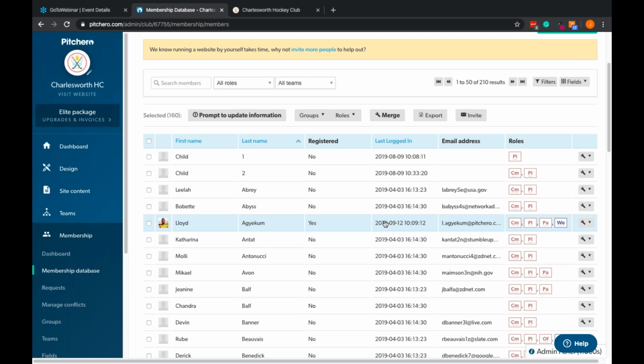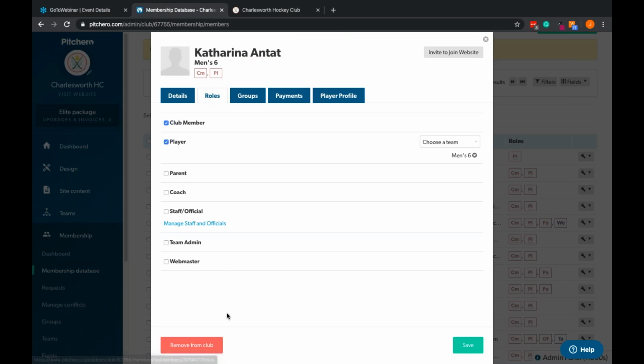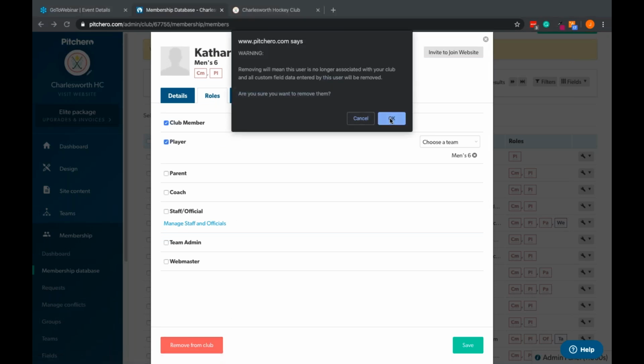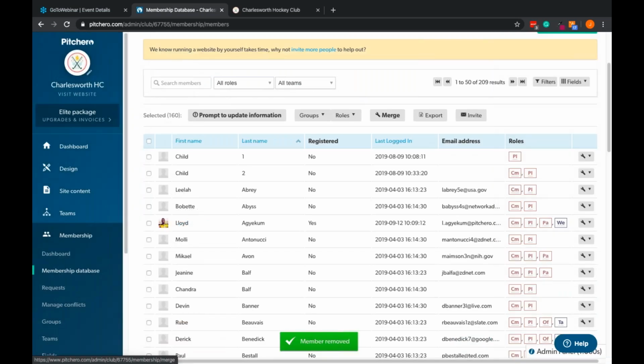from the database. It's as simple as clicking into somebody, as we have done with Katharina here, who is a fake made-up member, clicking into that person and then removing them from the club. It's really important to do a good review of that season on season. One, just to keep on top of it all, but two, from a GDPR perspective, these people might not want their data being held in your database anymore. They can request for that to be removed, but they might just not know it's there. So if you don't need that information, then by all means get rid of it.